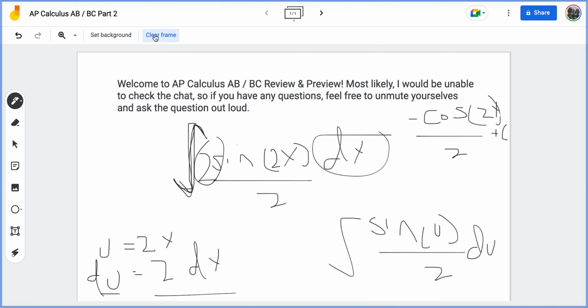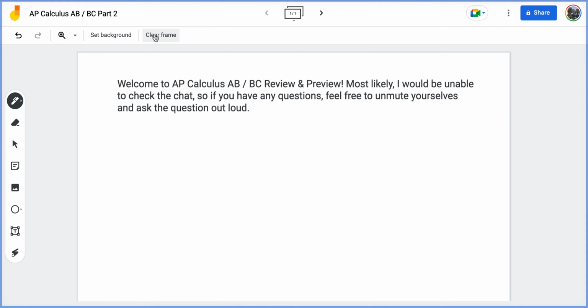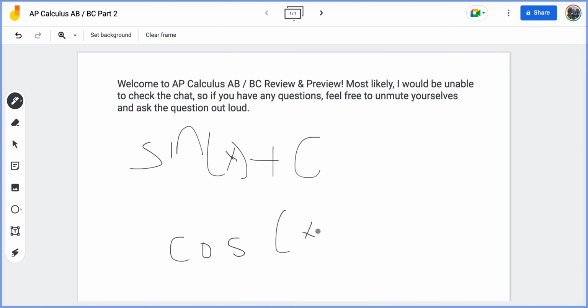Now, why do we do that plus c? Whenever you have an indefinite integral, you want to add plus c to the end once you calculate the antiderivative. The reason why is because think of a function, sine x, for example. Let's say that was our antiderivative. Sine x plus 1, sine x plus 2. When you take the derivative of both of them, you still get the same function, cosine x. Cosine x is what we took the inverse of, or antiderivative of.